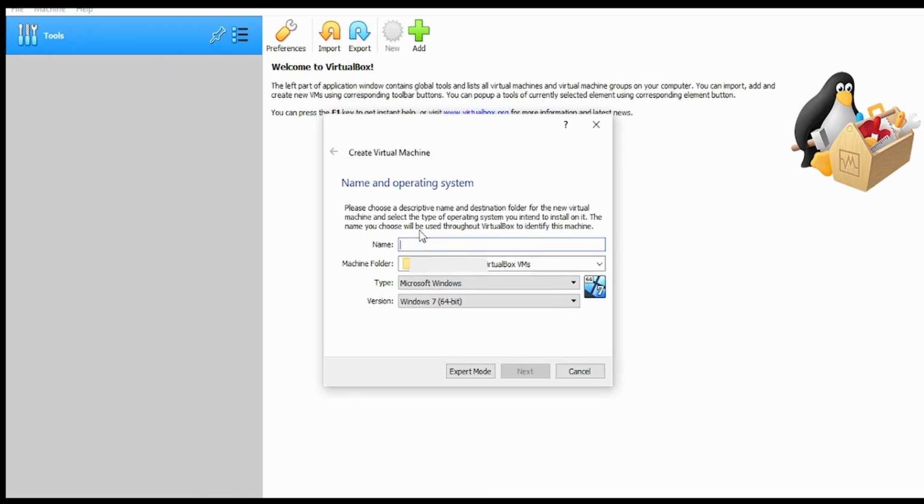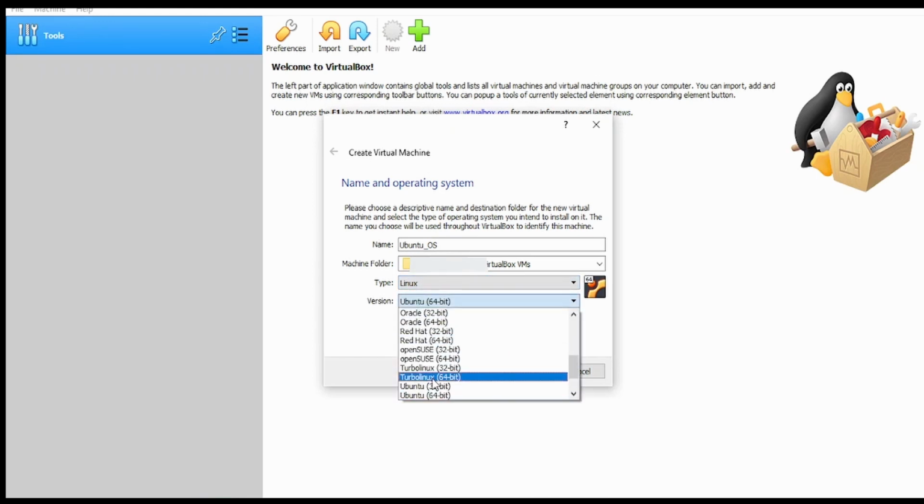Once you have installed VirtualBox on your computer, click on this new icon over here. Now, as we are going to install Ubuntu OS, I'm naming this Ubuntu OS. Provide the path where your Ubuntu OS related VirtualBox files will be stored. From the type, we have to select the OS type, like Linux, Solaris, BSD, Microsoft Windows. As it's a Linux based operating system, we are selecting this, and depending on the version of the OS, you can select from here, like Ubuntu 32-bit, 64-bit, and there are other Linux operating systems or distros as well over here.